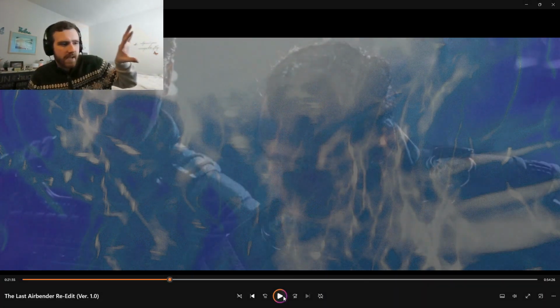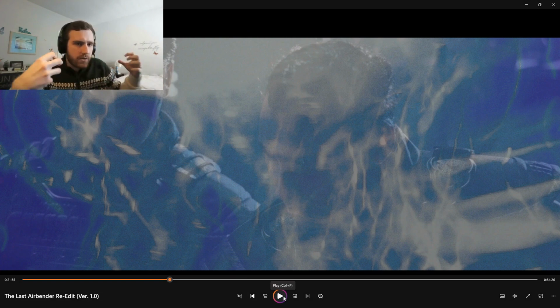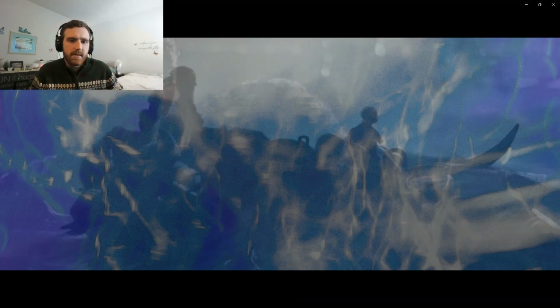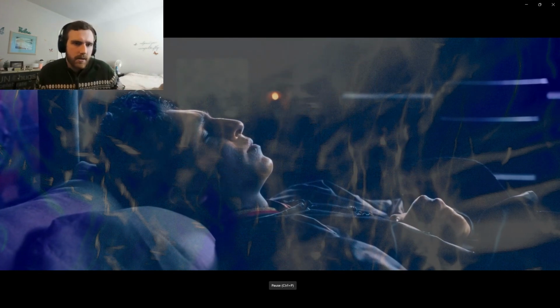And then I make Zhao a little visible here to show that Zhao is still tracking them. This is the second instance now where we are shown that he's doing a good job tracking them because he found them earlier. He's not losing them. He's still going after them. We're still building up to that moment. And then we have Zuko going to rest after a hard day's work of training.